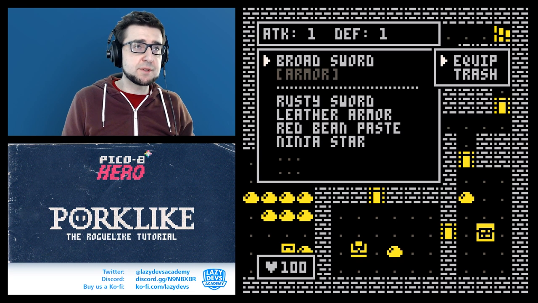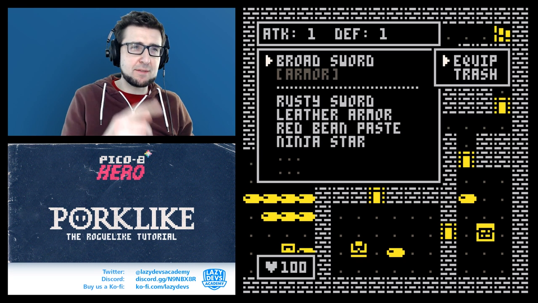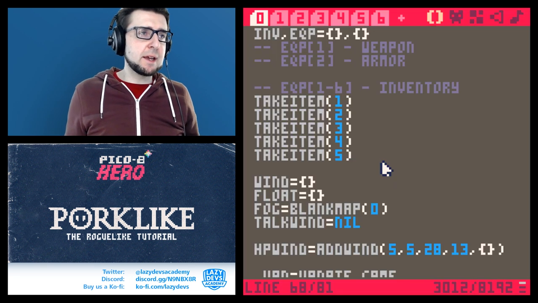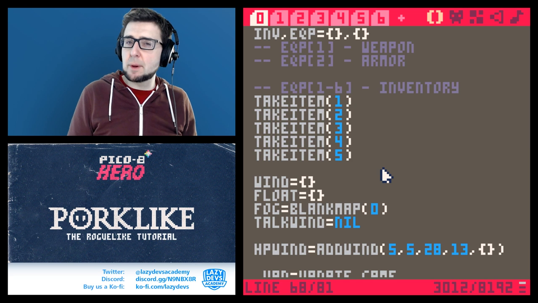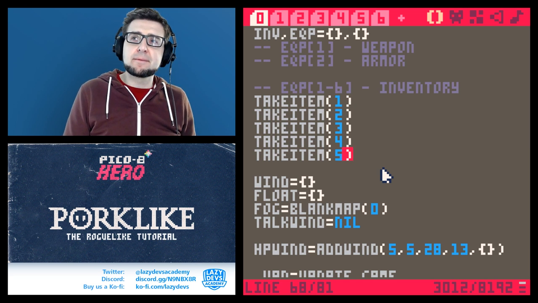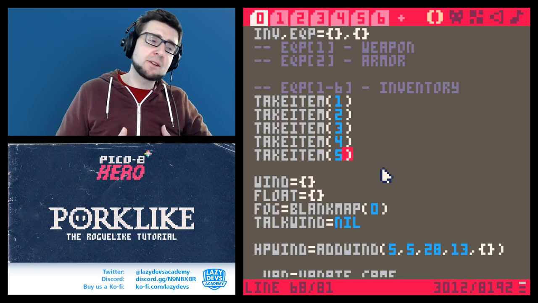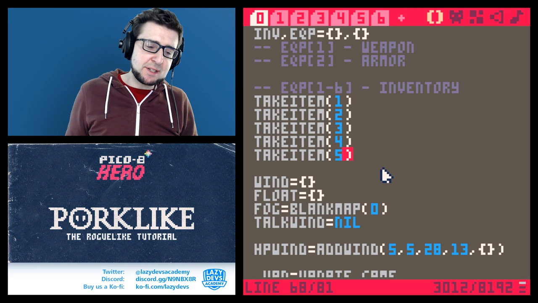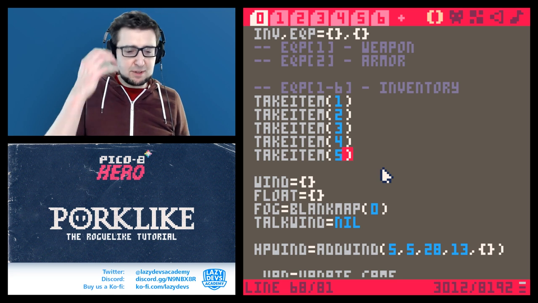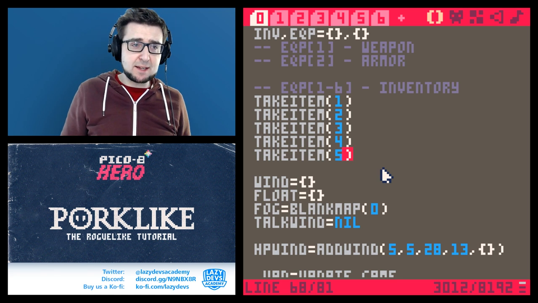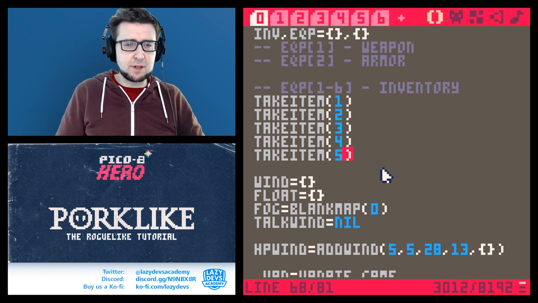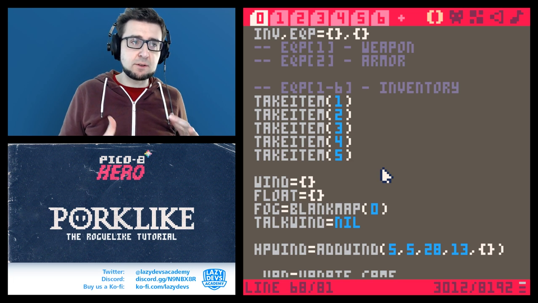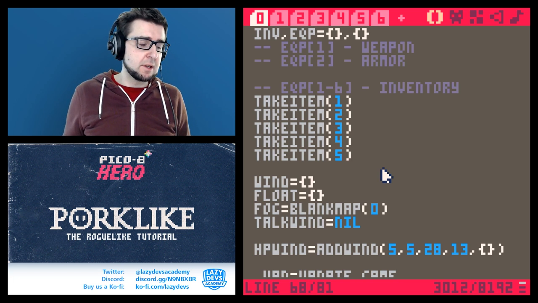Only problem now here is you can see that selecting the broadsword does have the equipment function here, but we're actually already in our equipment slot. So technically you could do a de-equip. But that opens up a can of worms. What happens if your inventory is full and then you want to de-equip? Then there's not going to be an inventory slot for this. So you can't actually de-equip, and we're not going to have a lot of situations where you want to de-equip something. So the only way for you to get rid of something in your equipment slot is just to throw it away, to trash it.